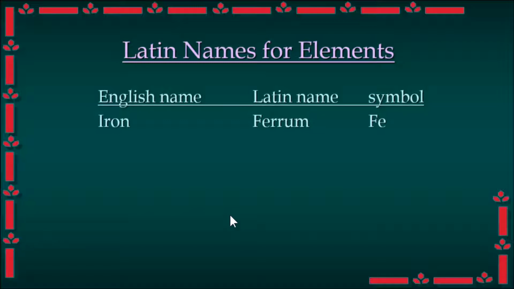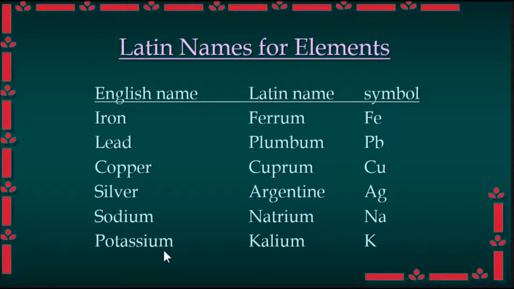Latin. For example, iron. I know there's a local company that likes to collect scrap metals. So they'll tell you that they collect ferrous or non-ferrous metals. All right, so here's some Latin names. You recognize some of them? Are there names here that you're familiar with? How about plumbum? That kind of reminds you of what?